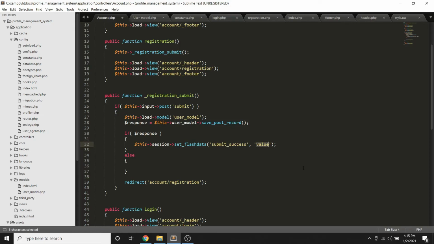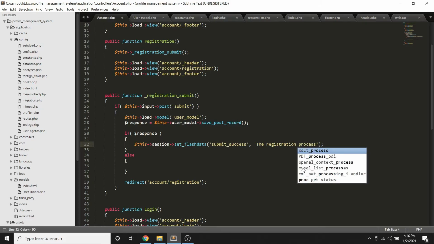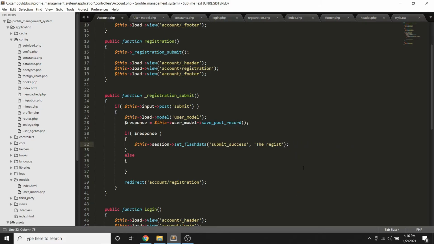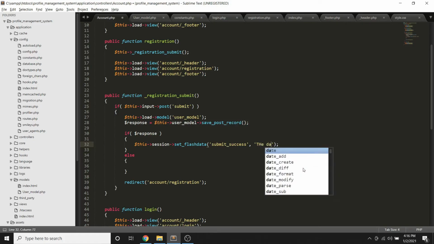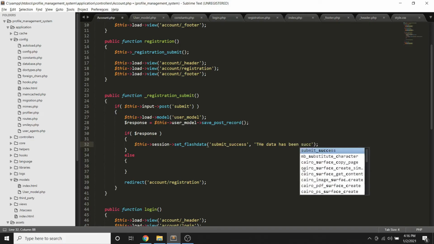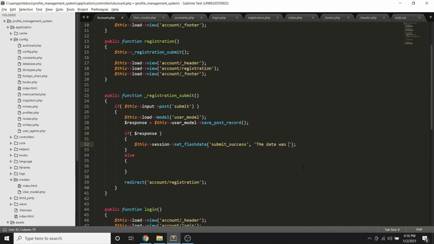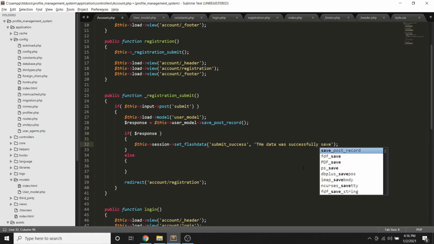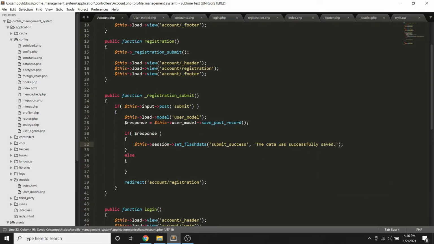Then, the registration process, or you successfully saved. The data was successfully saved.